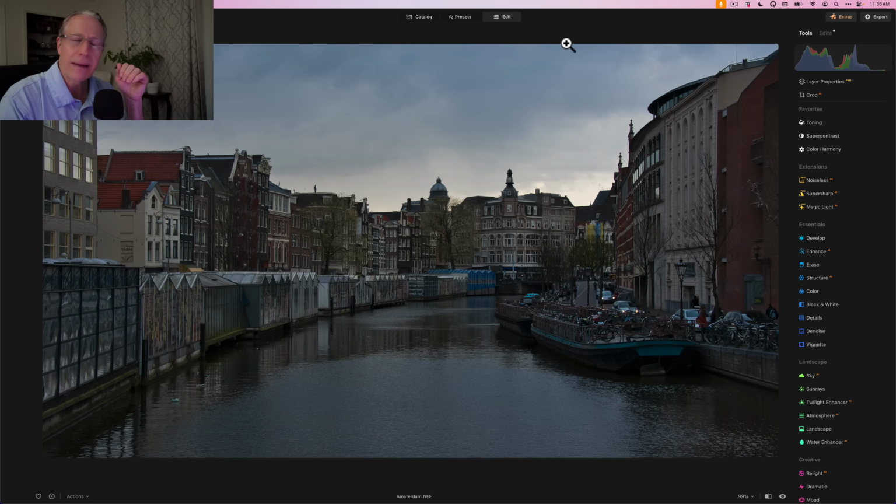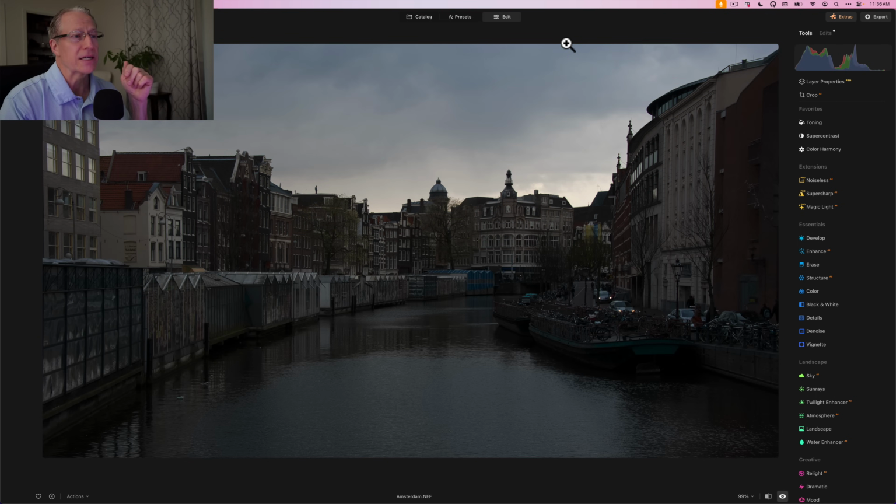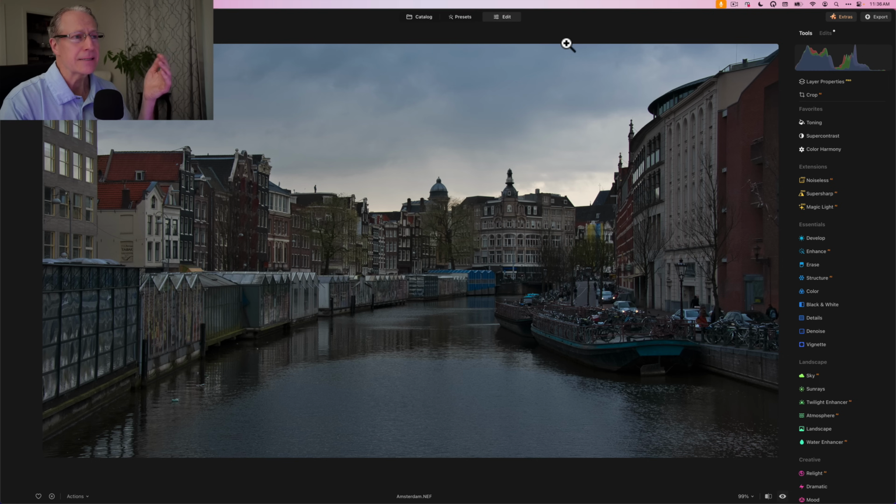This is a photo from Amsterdam. It's a snap, right? So I've already cropped it and I've already done Develop Raw and Super Contrast. So the photo started like that. And I basically just massaged the light a little bit with those two tools, which are generally speaking 99% of the time, essentially, the first two tools I'm using. And even with the update, with all the new tools, I'm still using Develop Raw and then Super Contrast first.